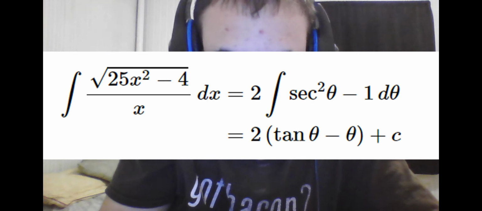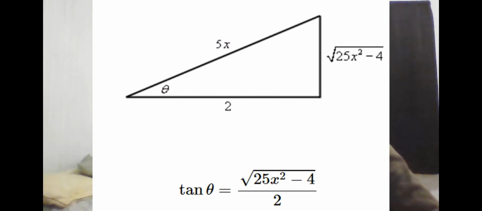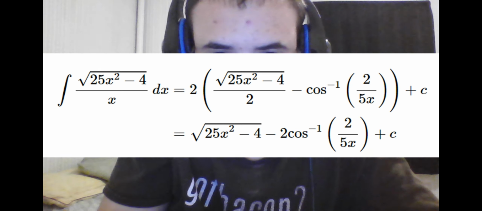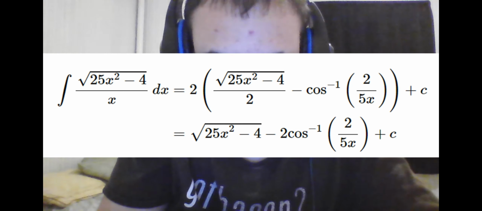So we diagram out a right triangle. See that because secant of theta equals 5x over 2, and that by trig, secant is 1 over cosine, or the hypotenuse over the adjacent, it follows the tangent by the Pythagorean theorem must be the square root of 25x squared minus 4 over 2, and that the degree must equal the inverse cosine of the secant flipped, or 2 over 5x. So since we have figured out a formula that relates degree to x, we plug these in, and finally distribute the 2 to simplify our answer.